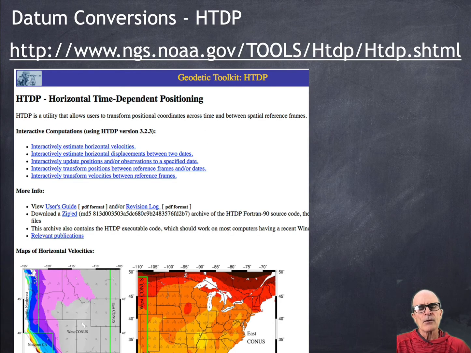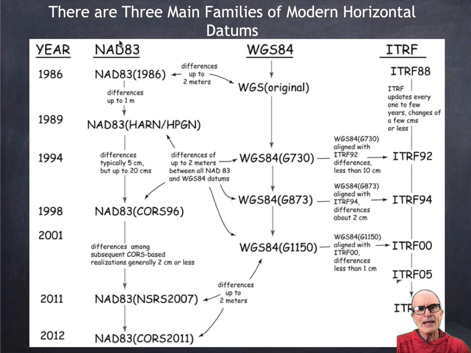So there are tools for converting between these two different datums. If I have data in the NAD83 and I need it in the ITRF, or if somebody gives me data in the ITRF from a European satellite system and I want to bring it into NAD83, I can use a mathematical equation that will go, if it exists, from one datum to another.